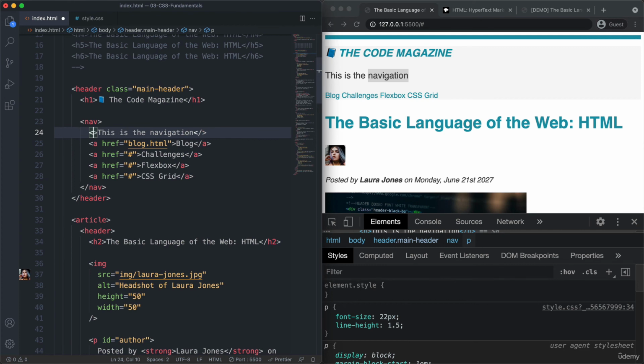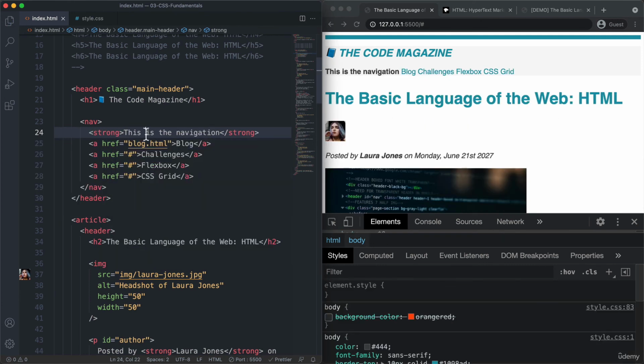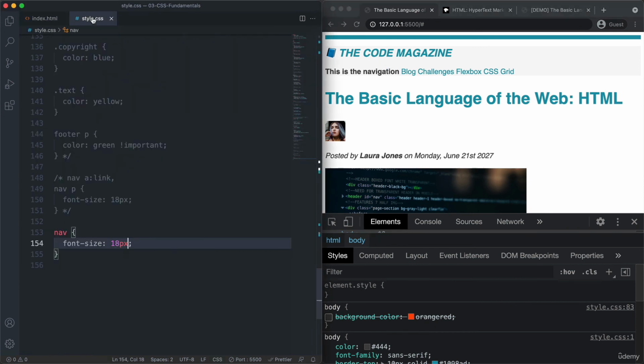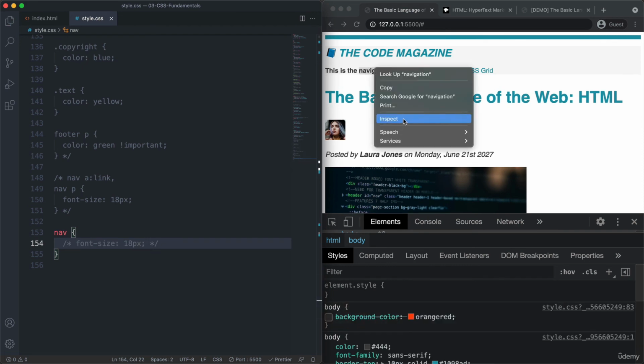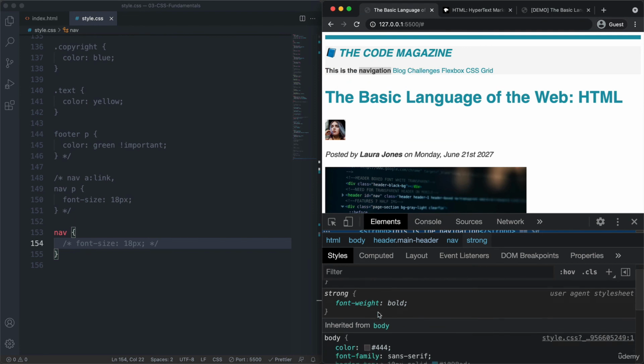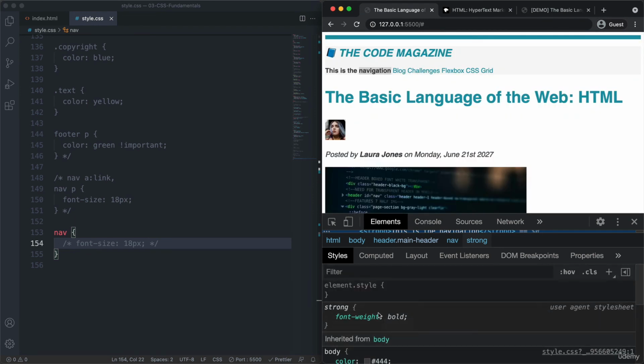Let's use a strong element here. Okay, and so now this should be 18 pixels just as specified here. So if we took this back, then let's see what we got there. All right, so nothing really.